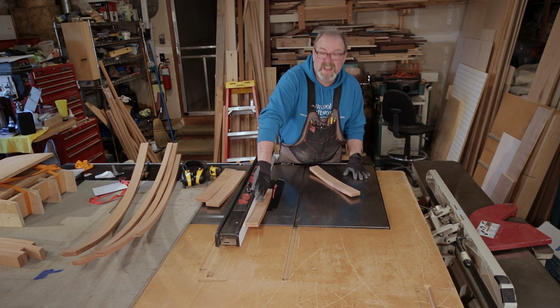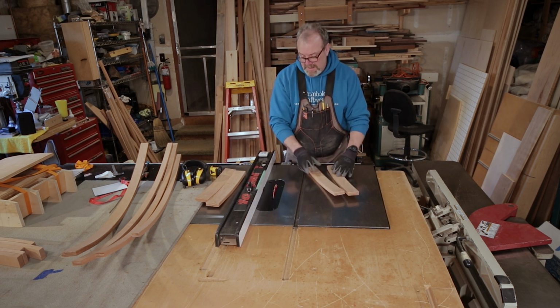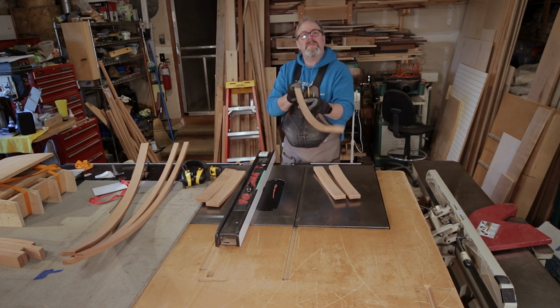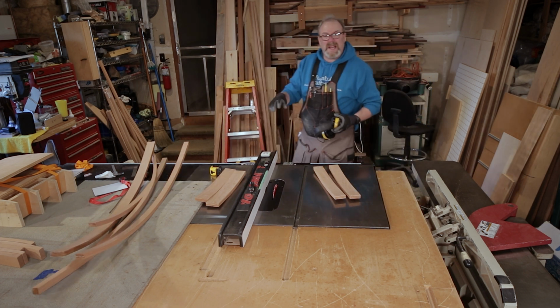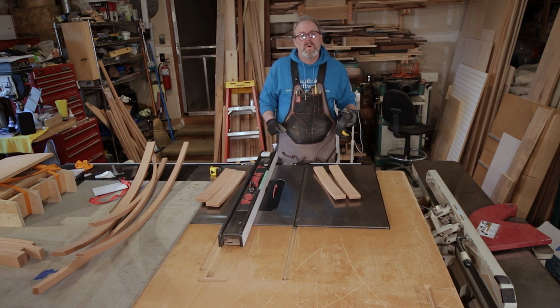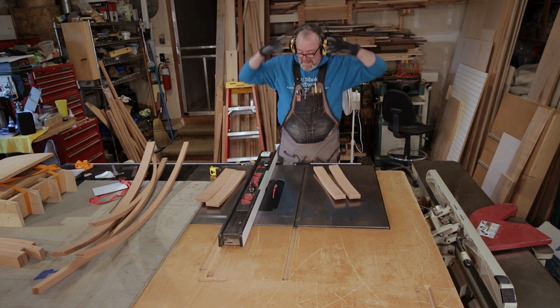And I'm going to hold it down with my fingers because this is bigger than an inch, and anything wider than an inch, I use my hands. Now these guys, I'm going to use a push stick because they need to be 1 inch. So we'll use a push stick for that. I close the blast gate for the jointer because I want this to suck as much as possible. Okay, here we go. Headphones.